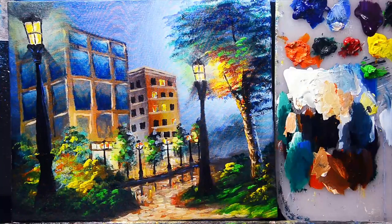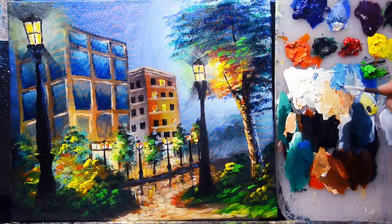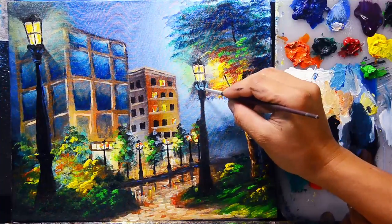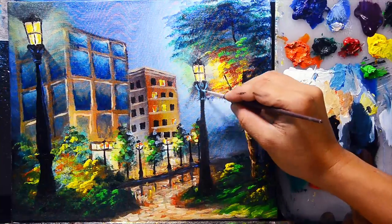And I'm going to add detail for that post. I'm going to mix the color of this Phthalo Blue and the Titanium White to create the sky blue color. There, this one. I'm going to paint this one here. I'm going to add detail, or the highlight effect for this post here.